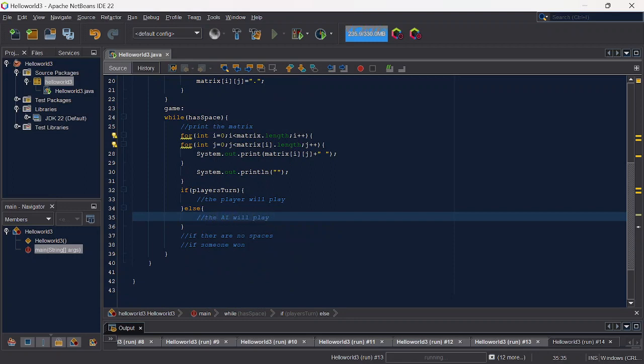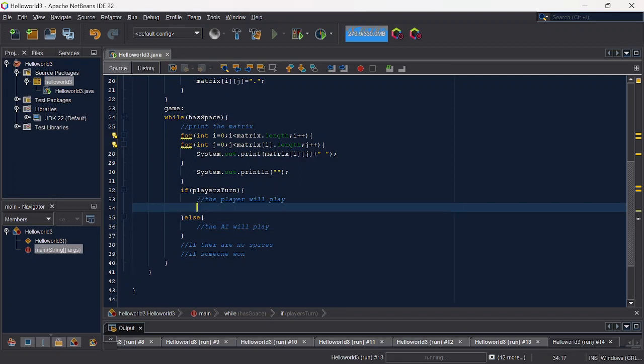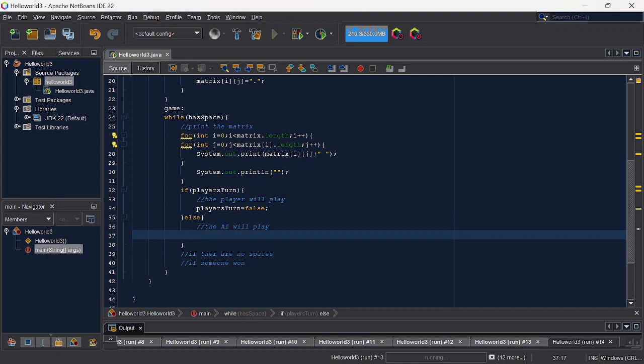And after the player has played, the player's turn will become false, so that the next time the AI has a chance to play. And after the AI has played, since the player's turn was false, that's why the AI has a chance to play now. Now it's the player's turn, so the player's turn will become true. So that's how you alternately play.